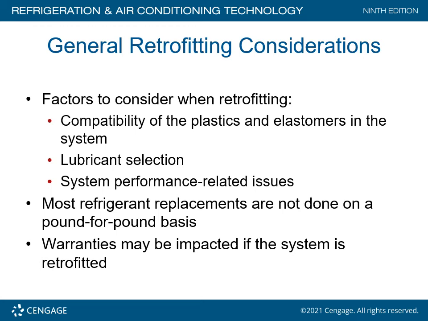Most refrigerant replacements are not done on a pound for pound basis. Warranties may be impacted if the system is retrofitted. I don't think you're going to find this an issue because pretty much all the air conditioning equipment has been 410A for a long time. If you're going to try to convert an R22 system to 410A, don't waste your time. The reason why I say that, most of the components of an old R22 system will not accept 410A.